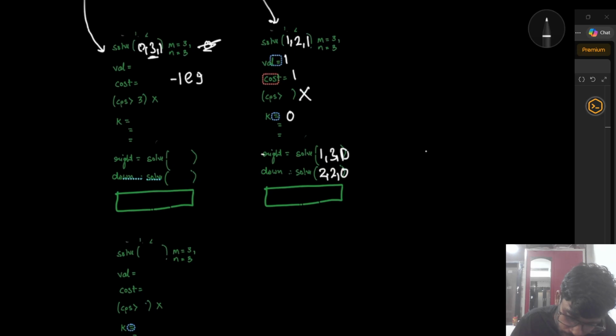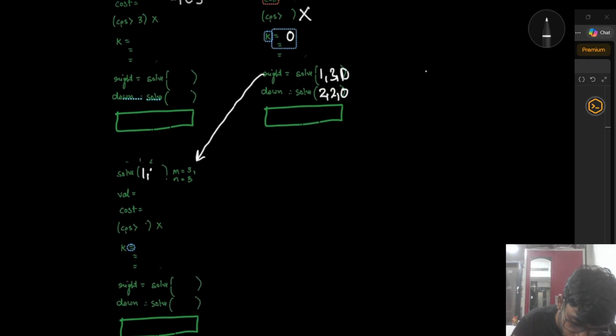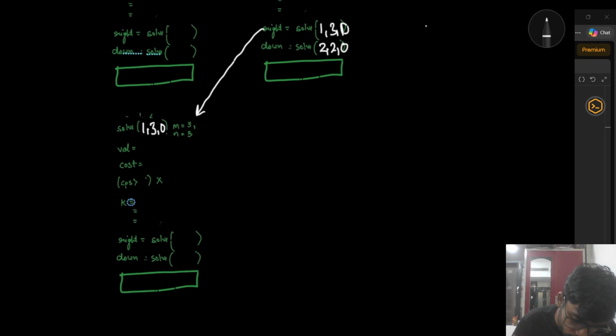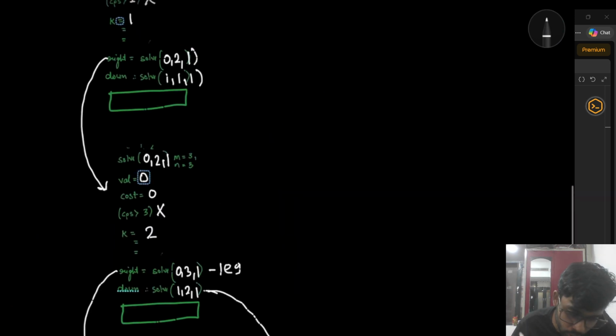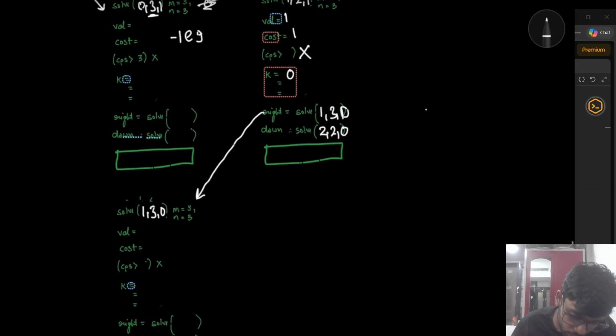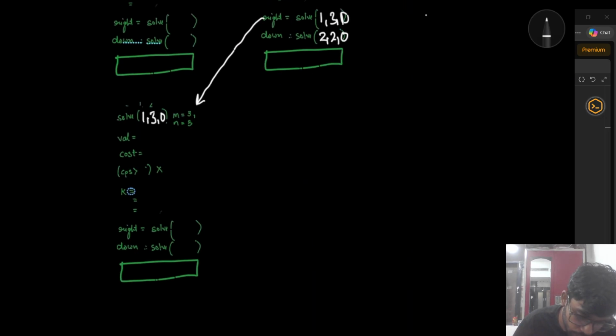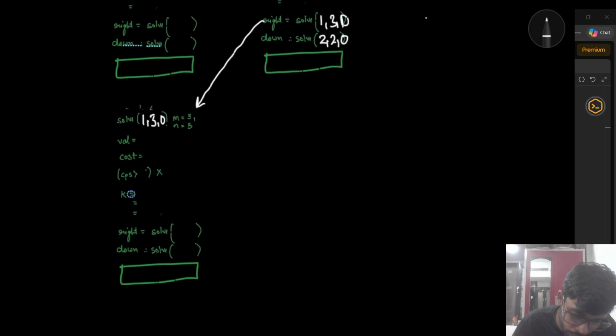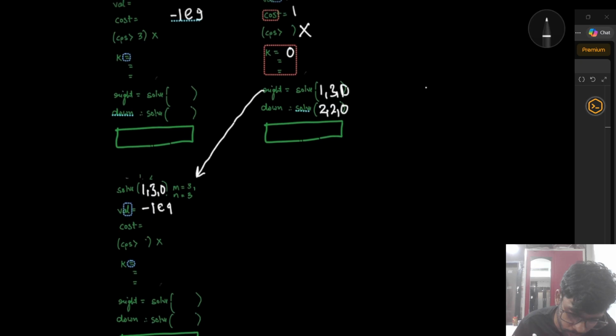Right will be 1 3 0, so the first condition will be violated, and it will return minus 1e9.